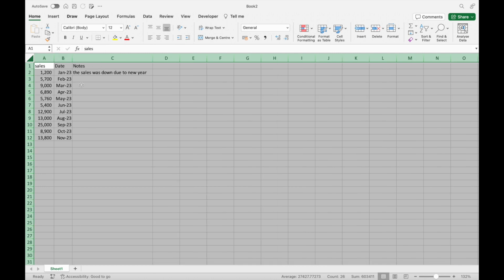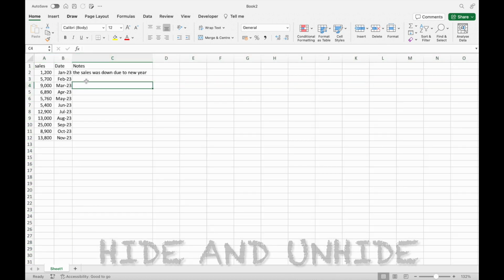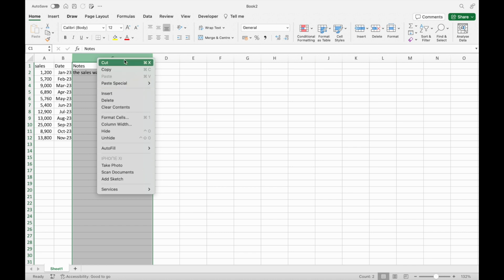It's a handy little trick. On second thought, I want to hide this column so the workbook looks simple and nice. So on column C, I will right click and it will open a context menu, and different actions can be made from here. Right down here I can delete the column or hide the column with ease.